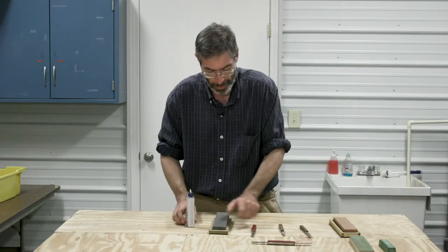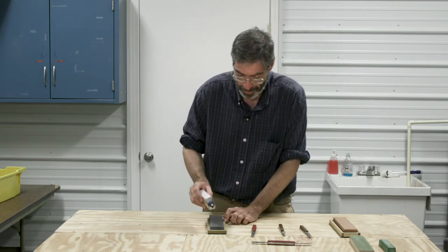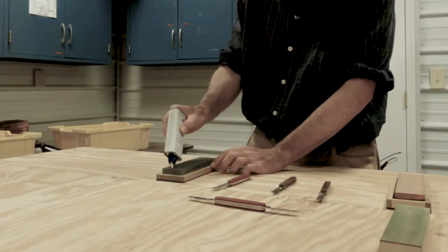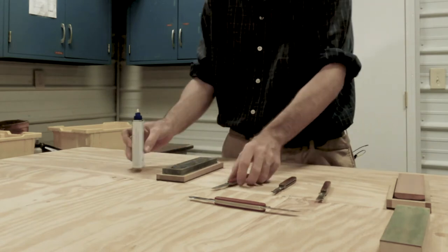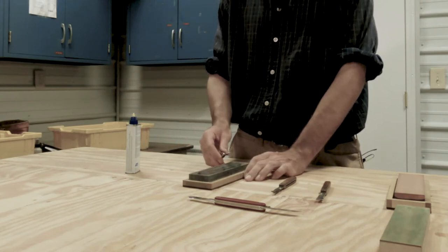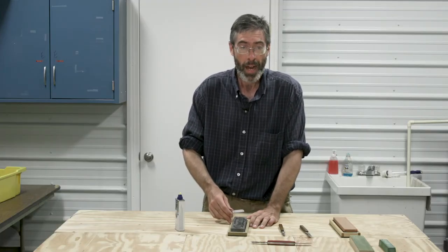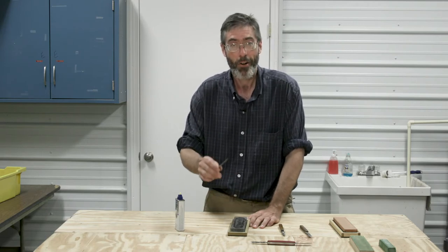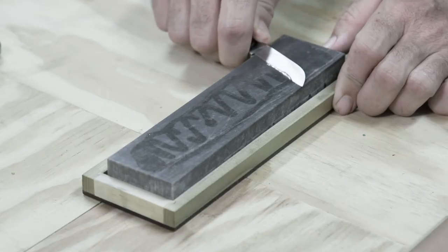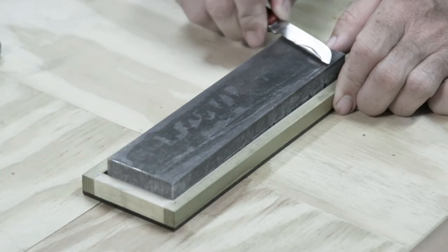Starting out, these are already fairly sharp, so I'm going to start with a fine and sharpen them up a bit more. I'm going to oil up that stone, get it nice and oiled up. I'm going to take the grafting knife, and when sharpening, they're sharpened at a 20 to 33 degree angle. I personally like to sharpen them to a 20 degree angle — that way I get a longer blade. With these longer blades, we've got to angle them slightly on that stone and spread that oil around.